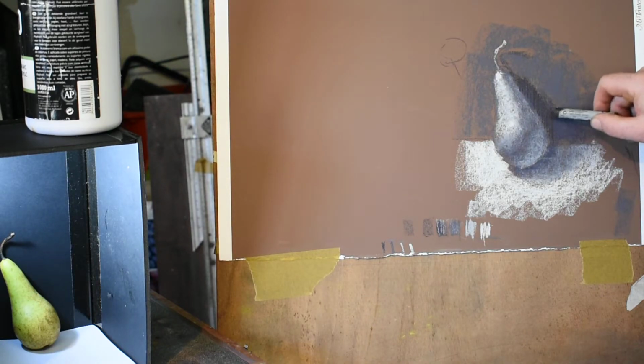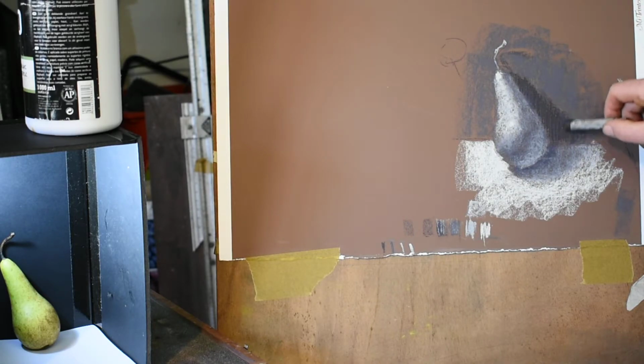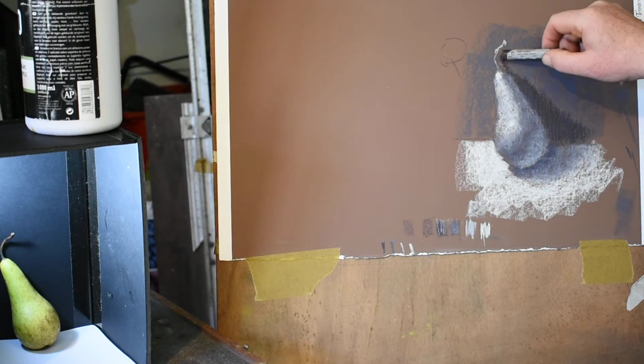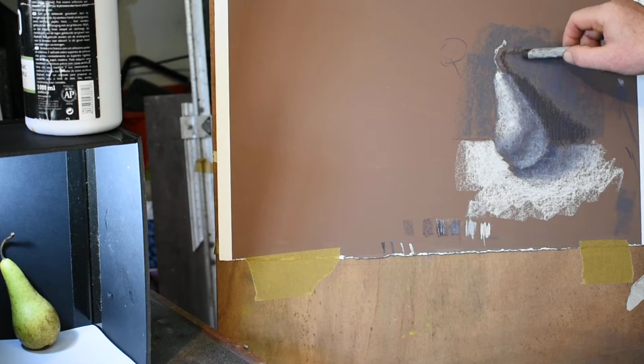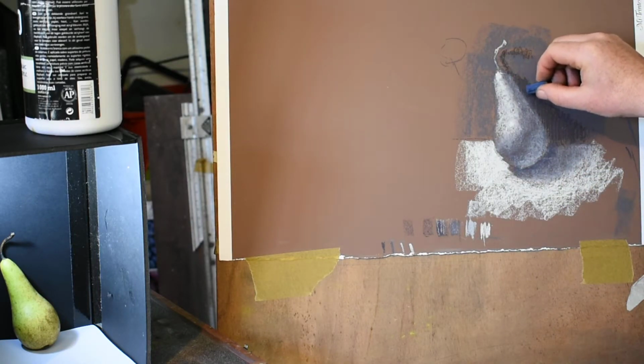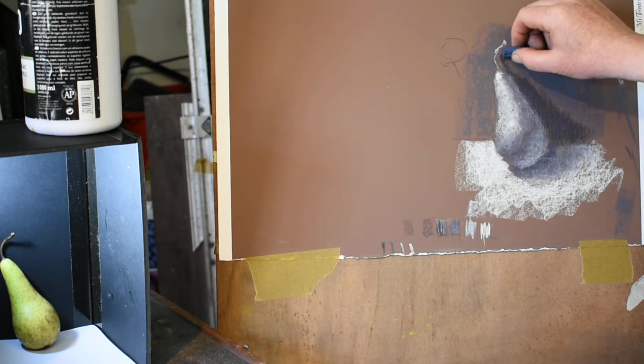It gives a lovely effect, and it's very specific to pastel. It's very difficult to get this effect in oil. So you can see straight away that's darkening it down. I'm going to come up and do the stalk, and then I might just push that slightly with the blue. It doesn't always need it.